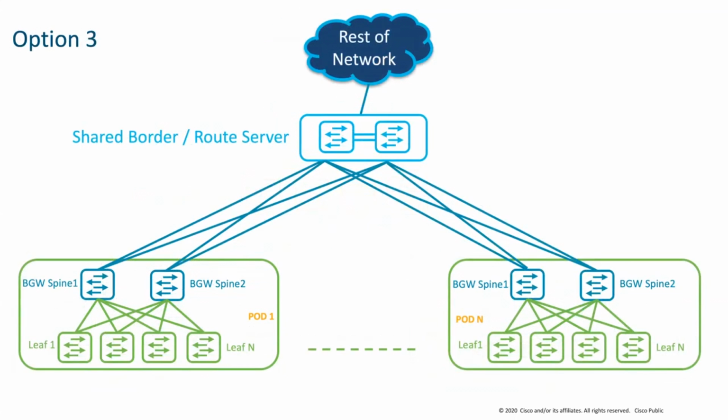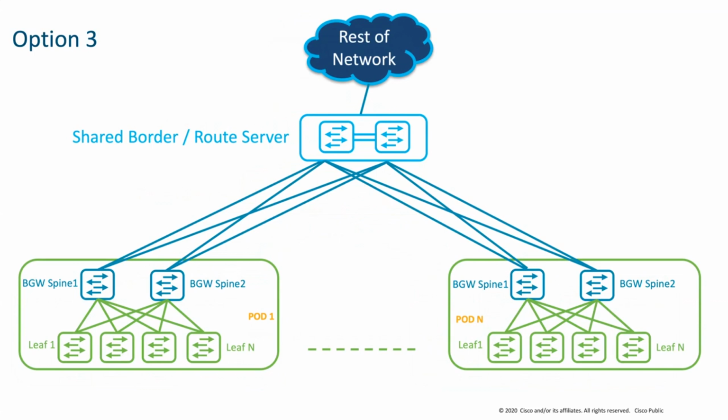Sometimes customers say that we don't have big networks, we just want to collapse everything. You have an option as well to collapse share border with a route server, where you have the 2 switches connecting between the fabrics and also terminating VxLAN on it and going to the outside.